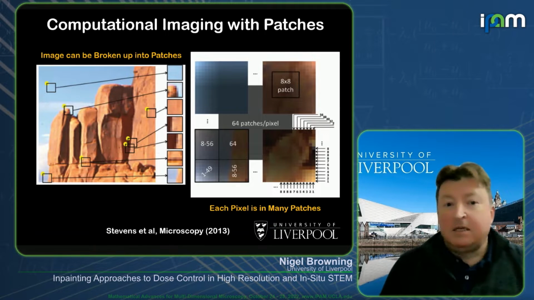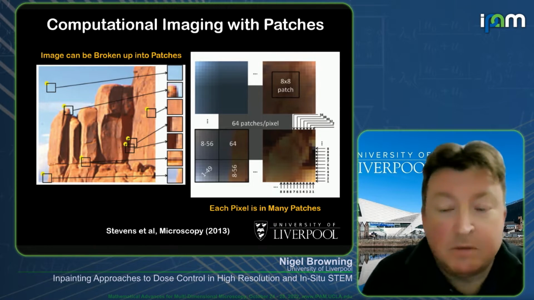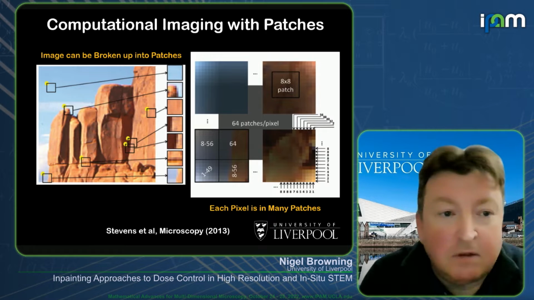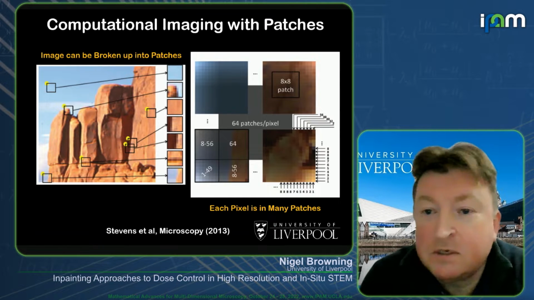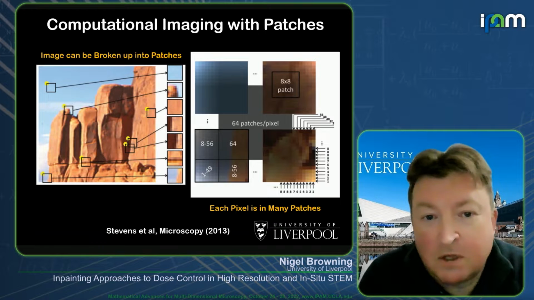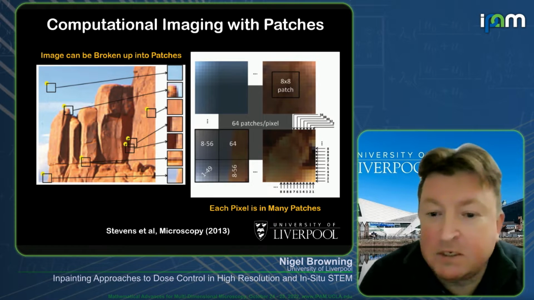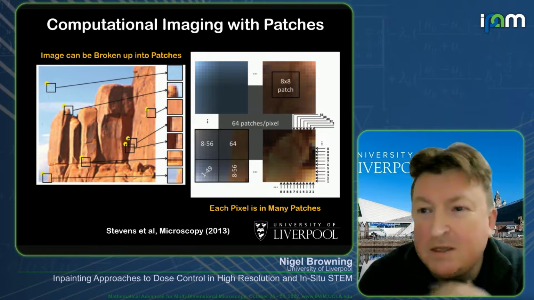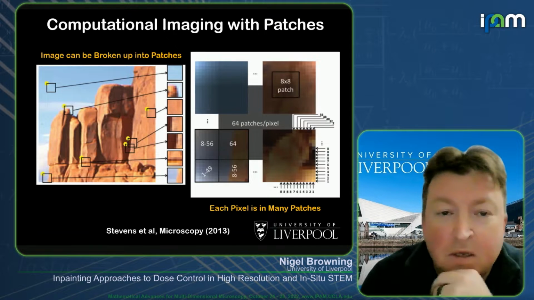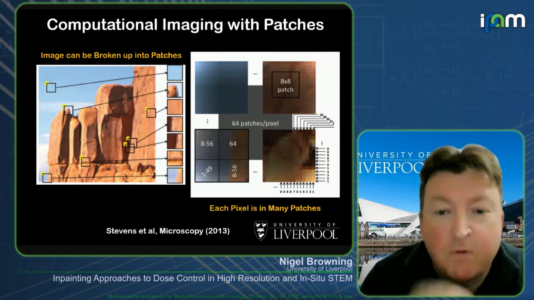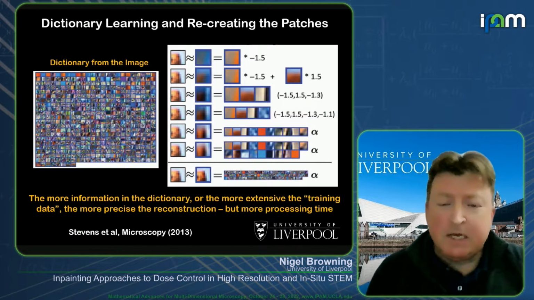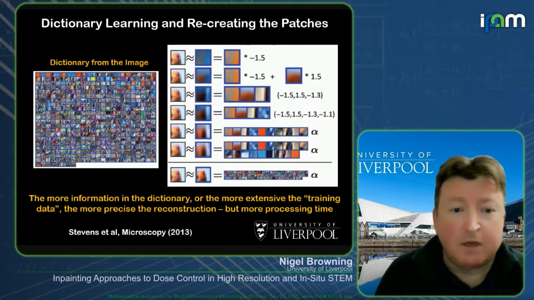Now, that's easily extendable up into two-dimensional images. In this case, this is just an example of a picture from Monument Valley. The way this is usually done is that the image is broken up into smaller patches. Those patches cover the entire image, and each of those patches can be made up of dictionary elements that allow you to reconstruct the whole image. And this is the sort of approach that's usually done for image compression, of breaking things up into dictionary elements with scalar values.